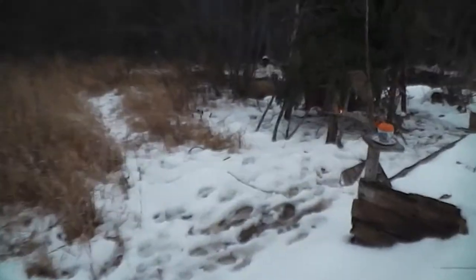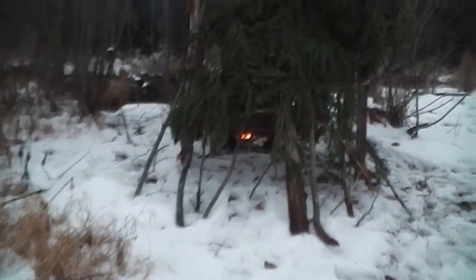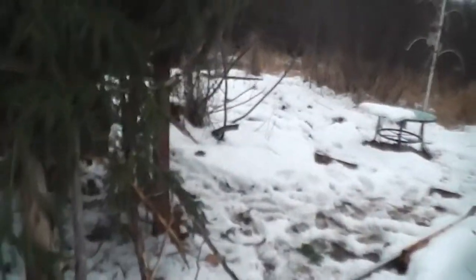Step over it. Oh, we're losing our light. And that is where we were, in my little cave. Willem always wanted to live in a cave. So here we get to live in a cave. He's a lucky man. Yes, he is. He's a very lucky man to live in a cave now.